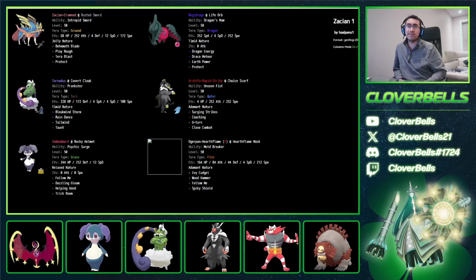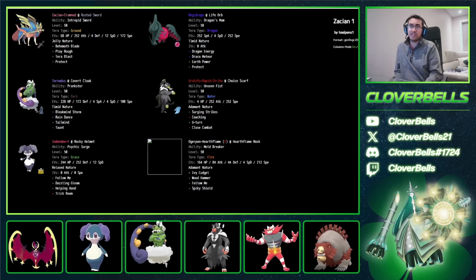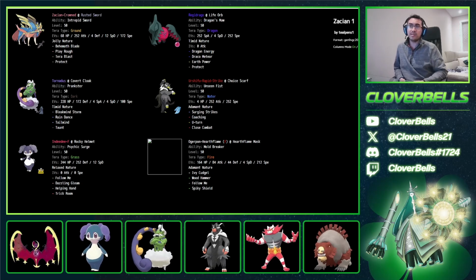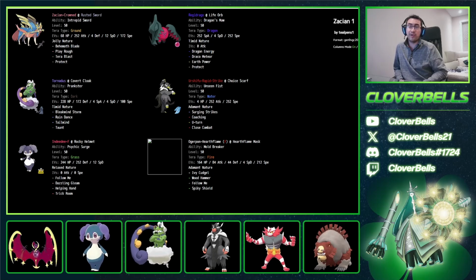The Regidrago, of course, is going to be a standard 252-252 set, as is the Adamant Urshifu. It's the same Ogerpon as always, just outspeeding the base 90s like a timid Kyogre and then dealing big damage back. And the same type of bulk as always. But the Tornadus here outspeeds this Ogerpon by 1 point. And then at the same time, the 228 HP, 172 defense, that's good extra bulk there to survive against another Urshifu going for a Surging Strikes of their own.